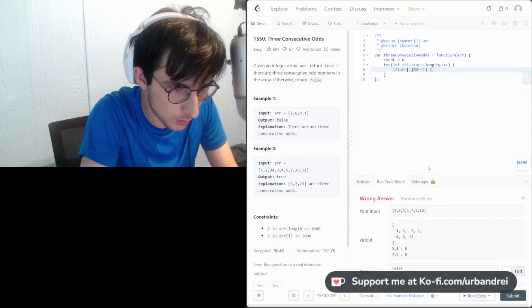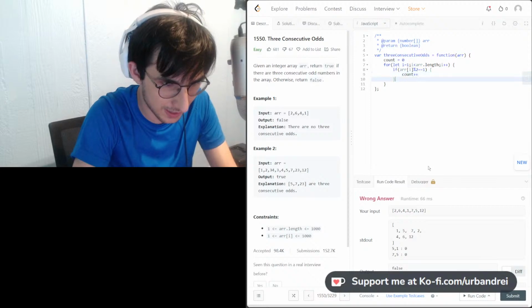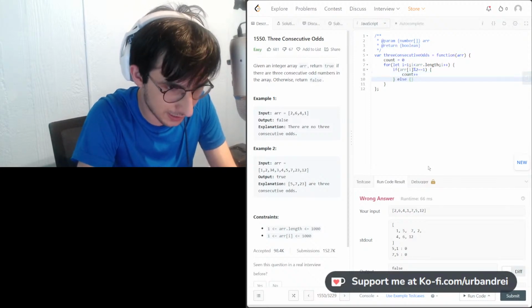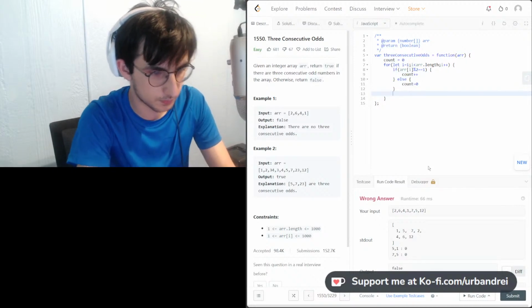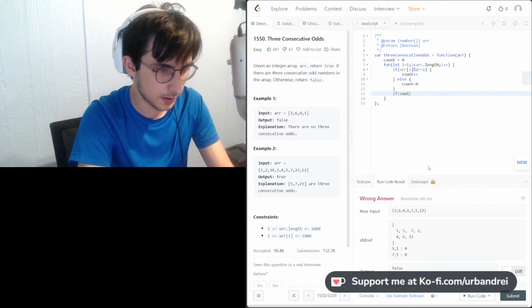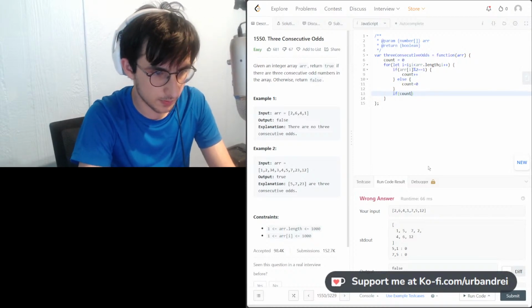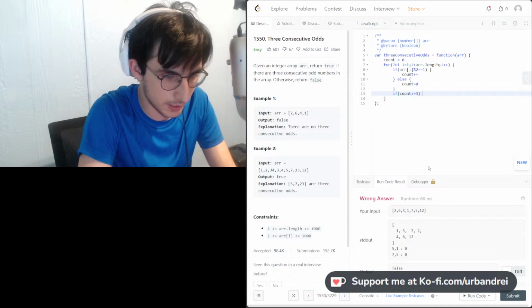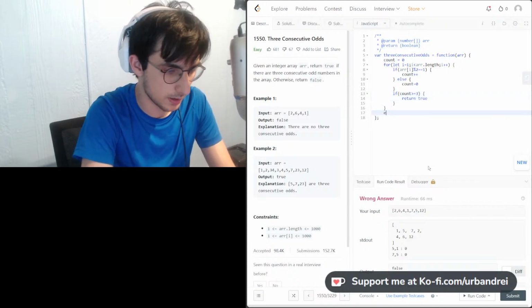Stop it. Okay, fine. That didn't count just because I literally didn't read the question properly. Count equals 0 and then if count is greater than or equal to 3, return true, return false.